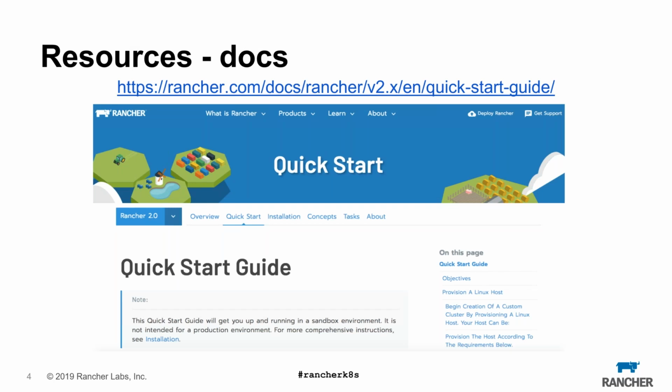And if you want to have your own instance of Rancher going while Jason does his demo, you can get up and running in just a couple minutes. Rancher is totally free. It's open source. No features are hidden from view. You'll get all of Rancher when you download it. So just go to rancher.com, click the deploy button, and it'll bring you to the quick start guide, and you can get up and running in just a couple minutes.